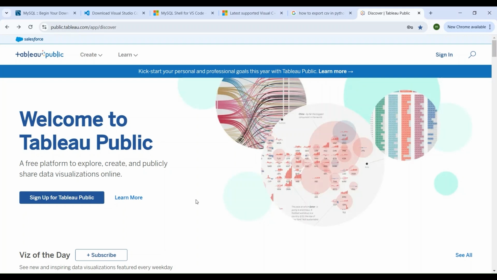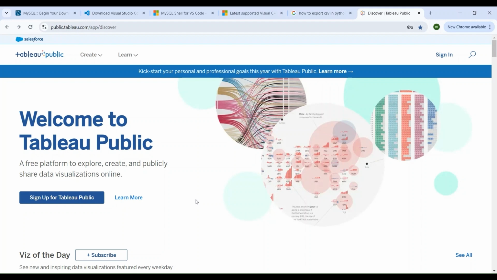Hello, everybody. For this session, I'm going to show you how to install Tableau Public and get the software installed so that we can start using the BI tool to build data visualizations. Tableau Public is a free version of Tableau. For folks that are interested in getting the commercial version, you're more than welcome to pay and get the commercial version. If you're a student of a university, you might have access to the commercial version of Tableau through your university. So be sure to check.